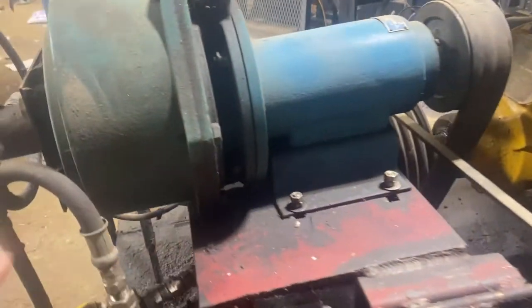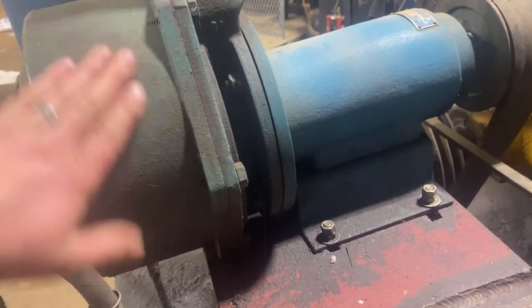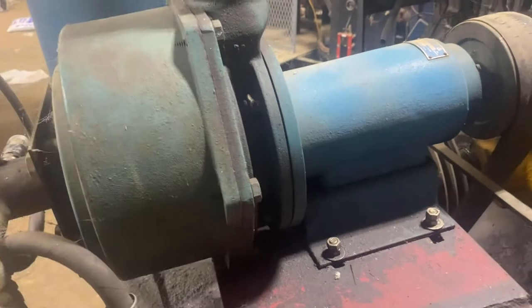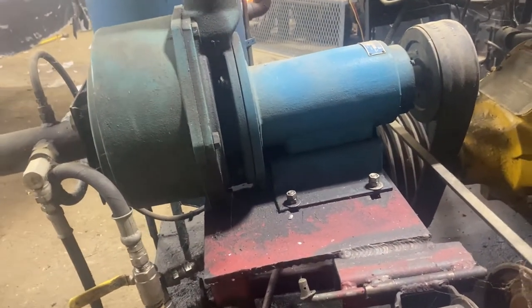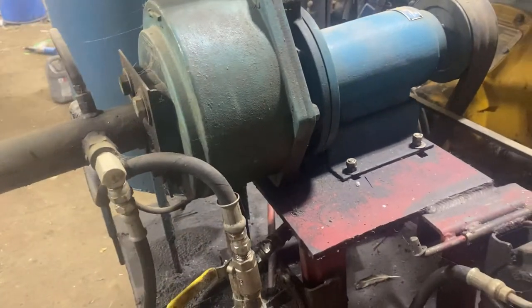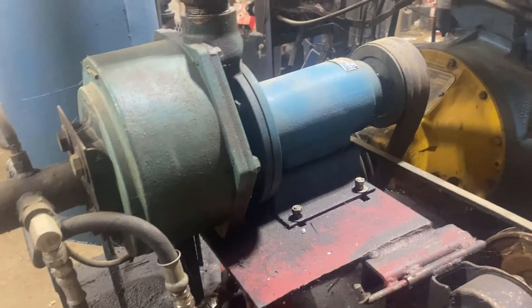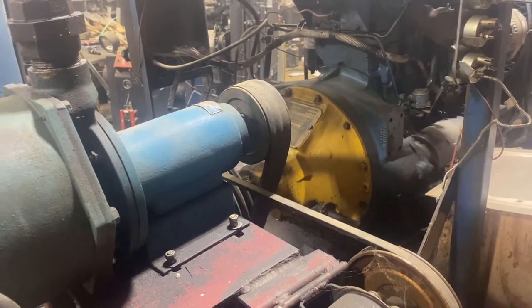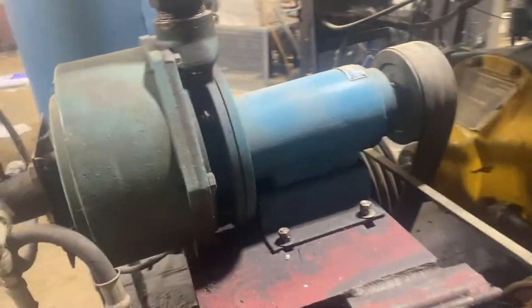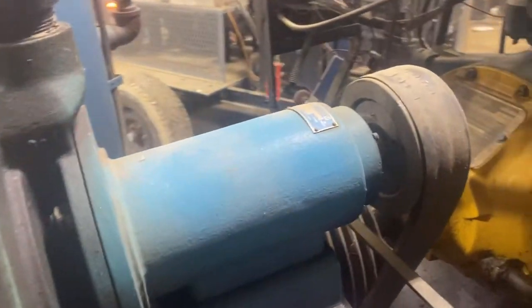This vacuum pump will create about 28 inches of vacuum. The most vacuum you can pull is the barometric pressure, which, if you watch the weather, is 30.5. But anyways, I built everything here. This will run in the woods. It runs about 3 quarts of fuel per hour, and it's all oil contained, so it just keeps using its oil. So I guess I'll go start to finish on this.